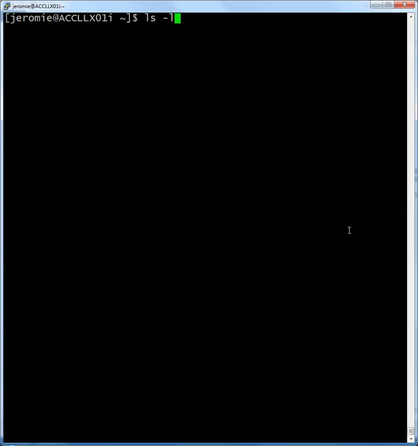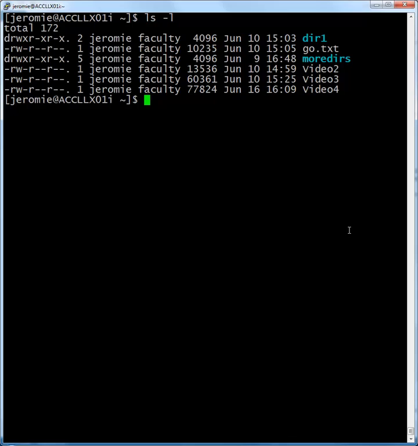So I'm going to list the files in my own directory again. So again, read, write, execute for user, group, and other are our traditional file permissions. Very often we'll need to change these permissions. So I'm going to look at that go.txt file, and I'm going to use the chmod command. The chmod, C-H-M-O-D, is the command that changes our access permissions.